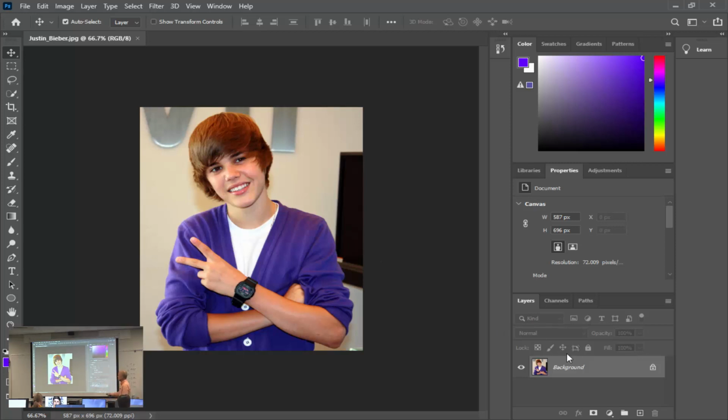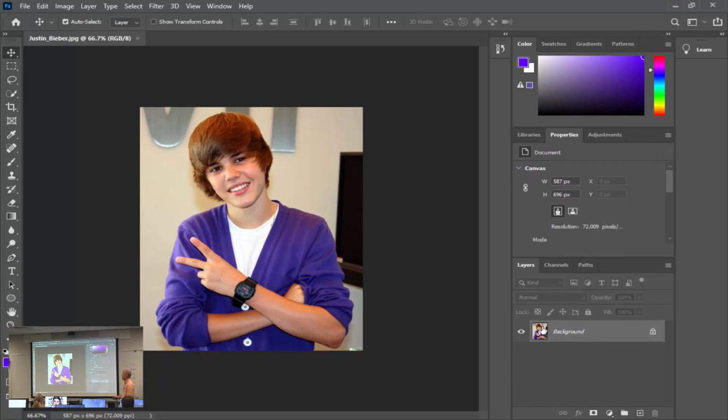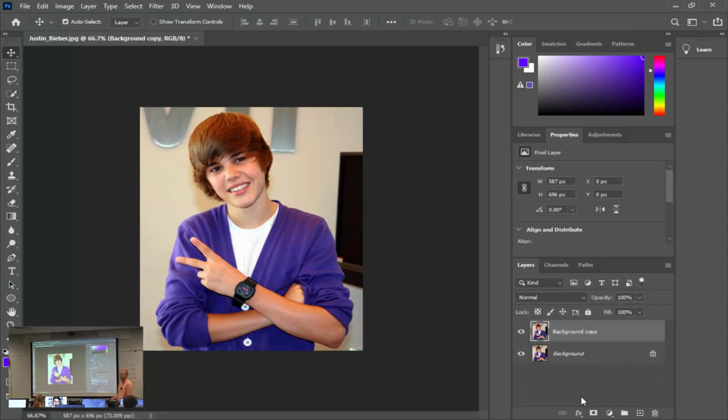So remember to do that, we're just going to take our background and drag it into the plus symbol. That way, if we end up messing up our original, we can go back to that. So click and hold on your background, go down to the plus symbol. We're going to edit on that background copy. Plus, we're going to use that in a little bit too for what we're creating. Okay, did you get that all right?